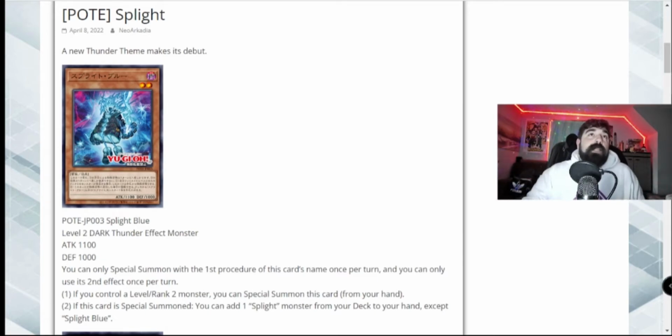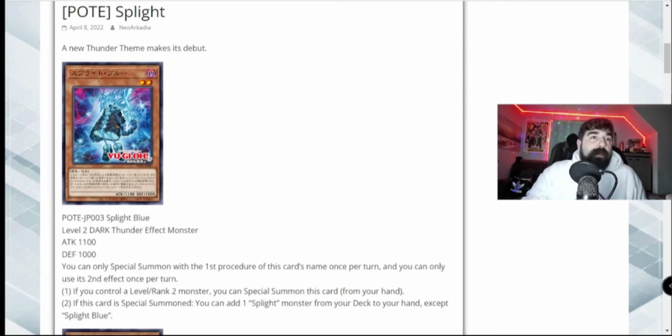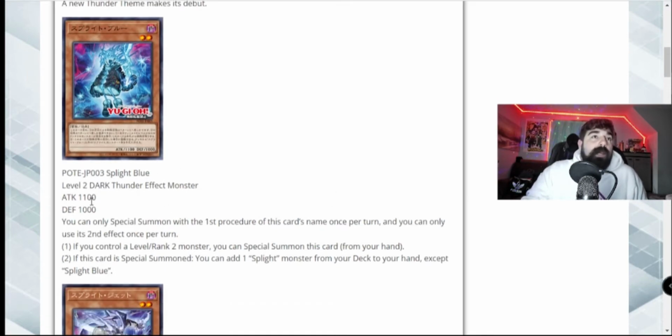So SPLIGHT is a new Thunder theme that makes its debut. That's what Yugioh organization has to say about it. The first monster that we have here is SPLIGHT Blue. It's a level 2 Dark Thunder effect monster. I think they're all level 2s or rank 2s in the archetype.